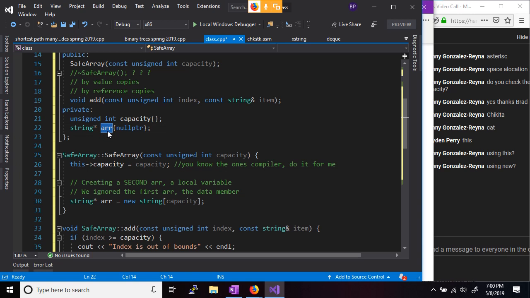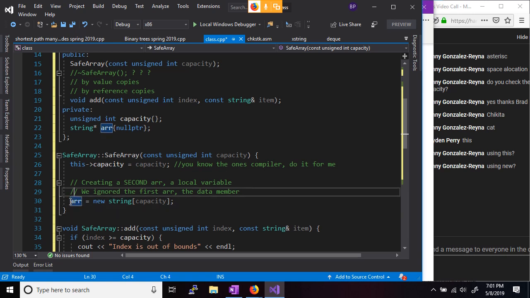So how do we fix our cardinal sin? You either say this ARR, so now it refers to the data member. That's nice and clear and explicit. But if there's no confusion, you don't have to say this. If there's only one thing, then the compiler says, oh yeah, ARR. Well, there's only one choice. It's got to be that one. Some programmers will say this to every single data member. It does get kind of annoying. But for shorthand, you can just say ARR.